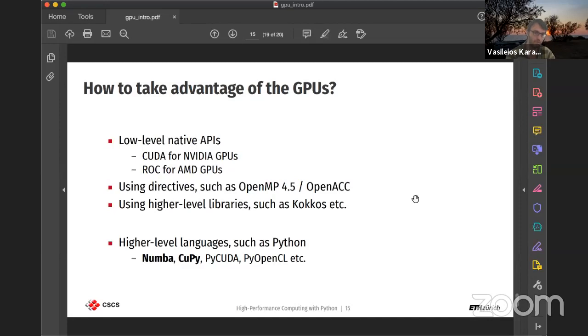So it's much less verbose, but again you have less control. Then one other interesting approach is higher level libraries written in, for example, C++, with interfaces exposed to other languages, such as Kokkos, SYCL, and these kinds of things, which essentially try to blend into the latest C++ standards on parallelism, parallel algorithms, etc.